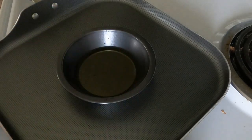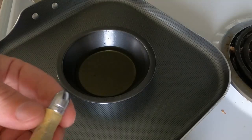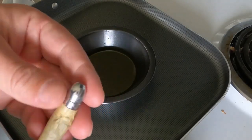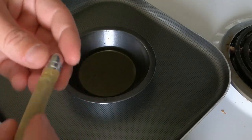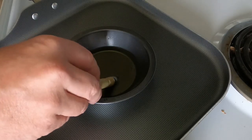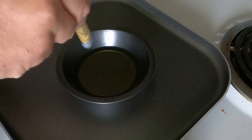There's 3. And I got one more here. This one I kind of messed up on a little bit. It didn't come off the former as tight as I'd like, so you can kind of see where it's wrinkled and got some bubbles, and it doesn't sit in there as well. That's why you want to keep it nice and tight on the former.